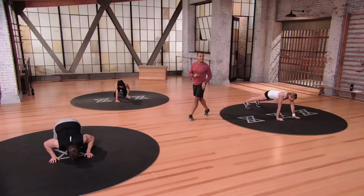3, 2, and 1, nice work. Okay, front side back balance. I'll get you standing. Left leg is planted, knee partially bent, okay?